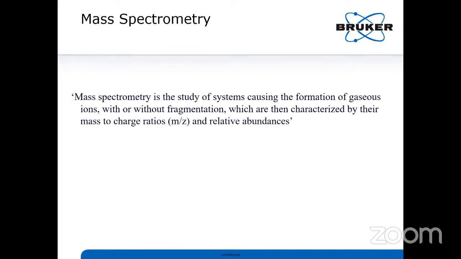What is mass spectrometry? Mass spectrometry is the study of different molecule analysis by making them charged, by giving charge to them. We are not going to measure any compound directly. We are activating the compound as an m/z ratio, nothing but plus charge or minus charge, that is, negative mode or positive mode. You give some charge to the particular compound, then you measure that compound by its charge state.